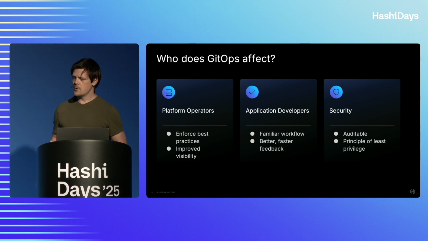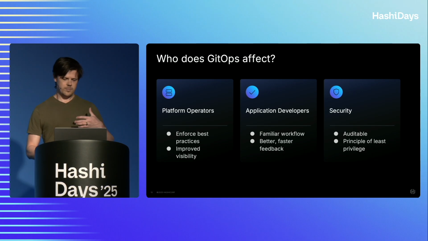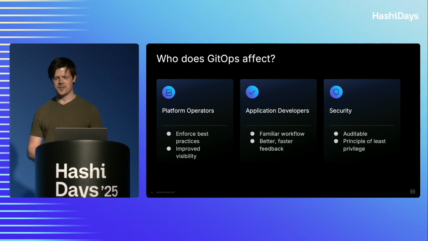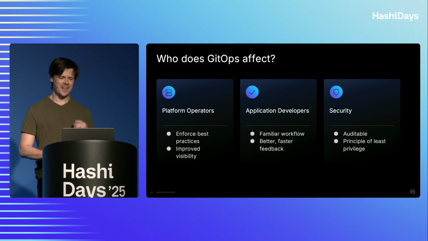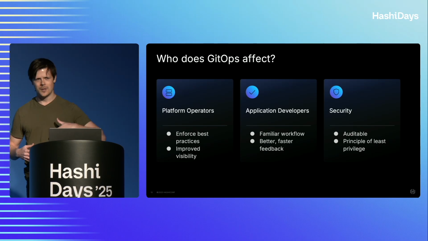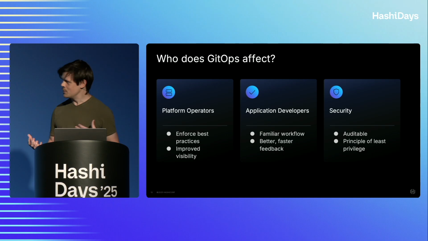And then just enforcing that principle of least privilege, right? So I mentioned it before where in GitOps, the only point of integration into those higher level environments is usually that pipeline. So you're not giving out SSH keys or giving access to developers to SSH into machines to deploy things, which probably shouldn't be doing anyway, but nonetheless.